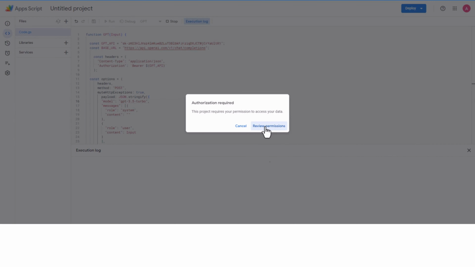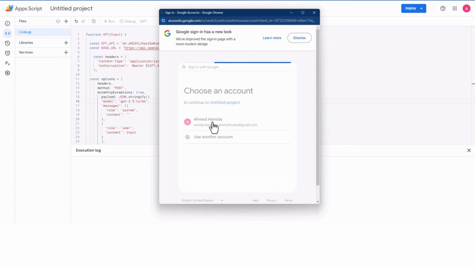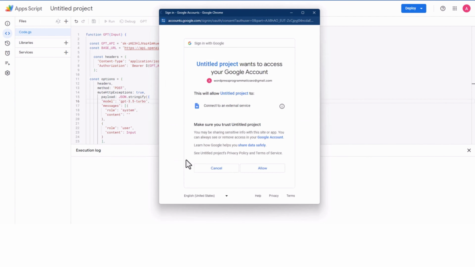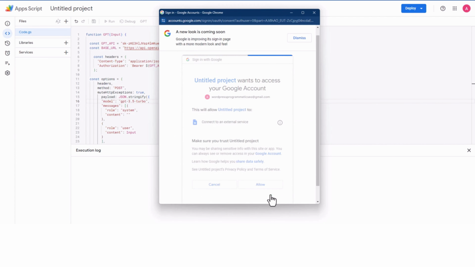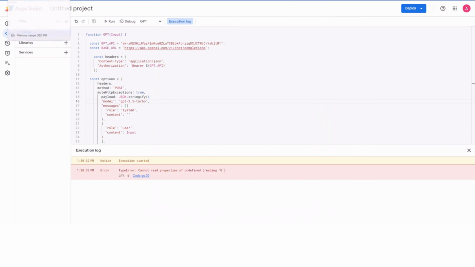We need to grant the script permission to access our account. Don't worry about the error here.